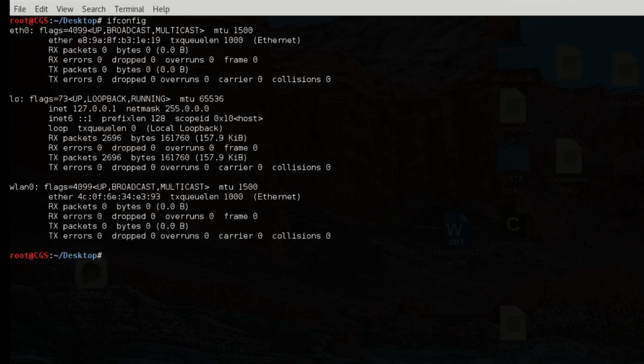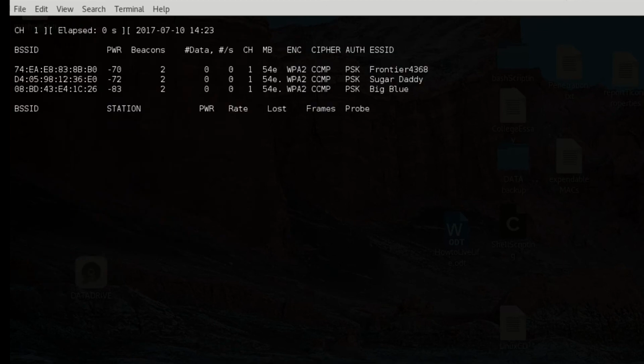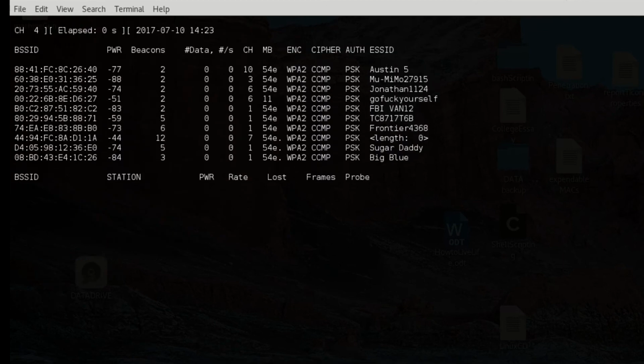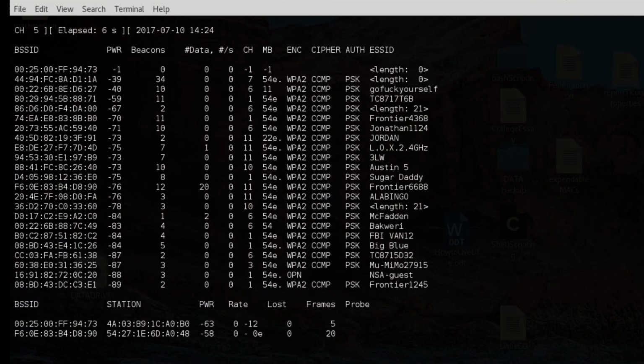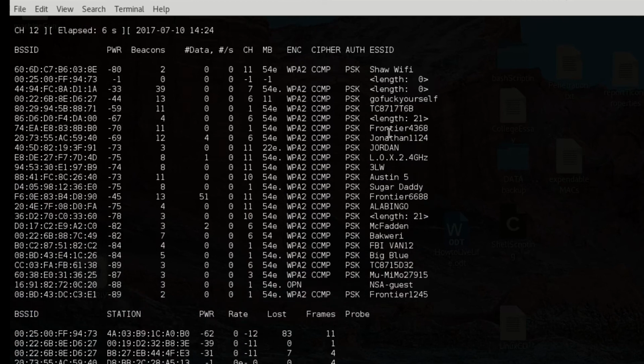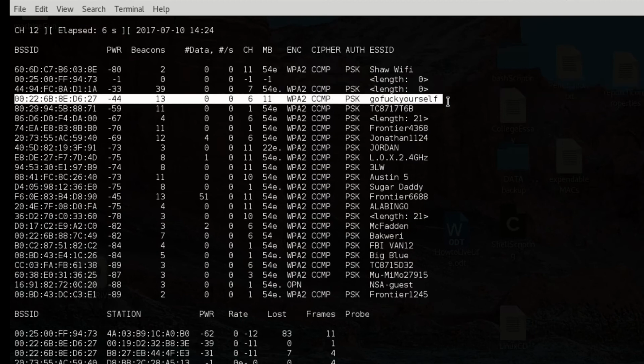Alright, so first things first, we do some basic footprinting to make sure we have all our targets, and I'm using another script of mine which I haven't covered yet. I just call it yscan. It's just a basic airodump. It preps everything for you automatically and just starts scanning. So we'll scan here for a second and identify my target access point, which is this one right here. Now it's not actually connected to the internet, it's just a local area network Wi-Fi access point.